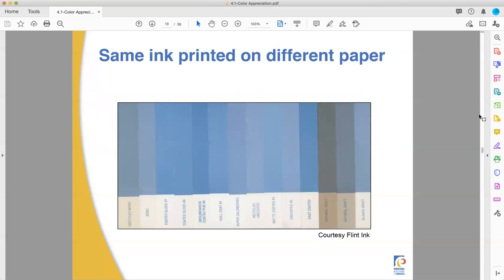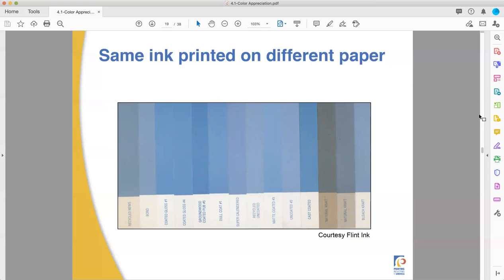Here's the money shot from this whole course. If you are only going to learn one thing this semester, I'd still prefer it be bleed. And we're going to talk more and more about that. Don't worry. But if you're going to learn two things this semester, memorize this image. Actually, don't memorize. Understand what this image here is showing you. This is by far the most important image in the entire pre-press combined course.